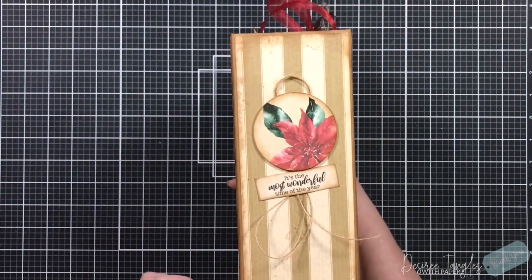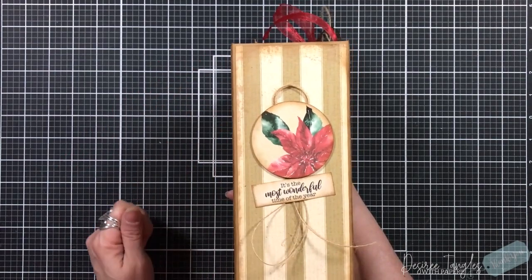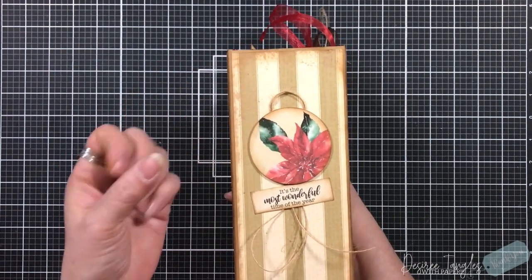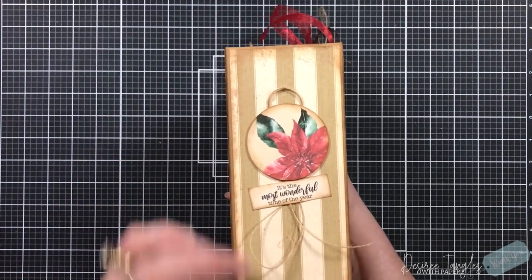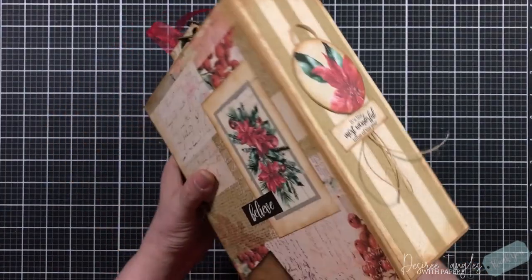Here is the spine. Again, just using a piece of the ephemera that I used a hole punch, stacked it up onto some cardstock to give it some chipboard weight, added a sentiment and then just added a little bit of twine underneath.